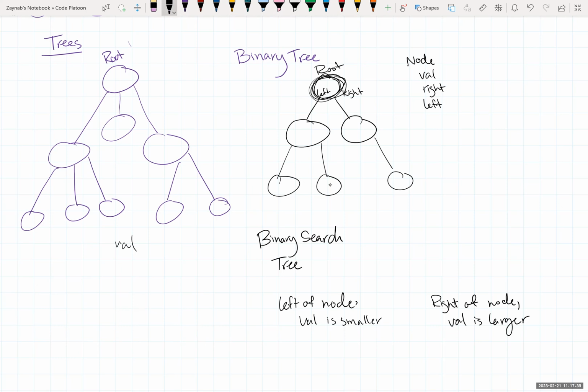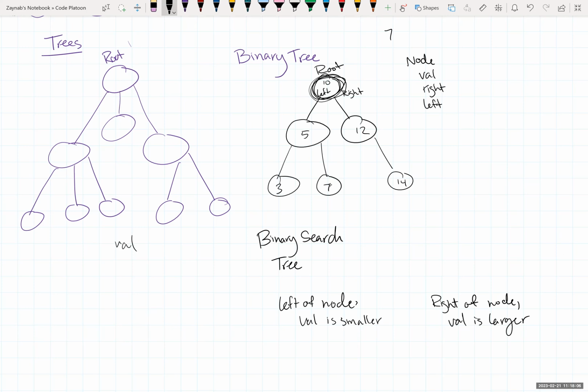So if you start at the root and you're looking for like a 7, let's say this is 10, this is 5, here's the 7, here's the 3, and this is like 12 and 14. So this is a valid binary search tree. If you're looking for 7, it's going to start at 10. It's going to see, should I go left or right?